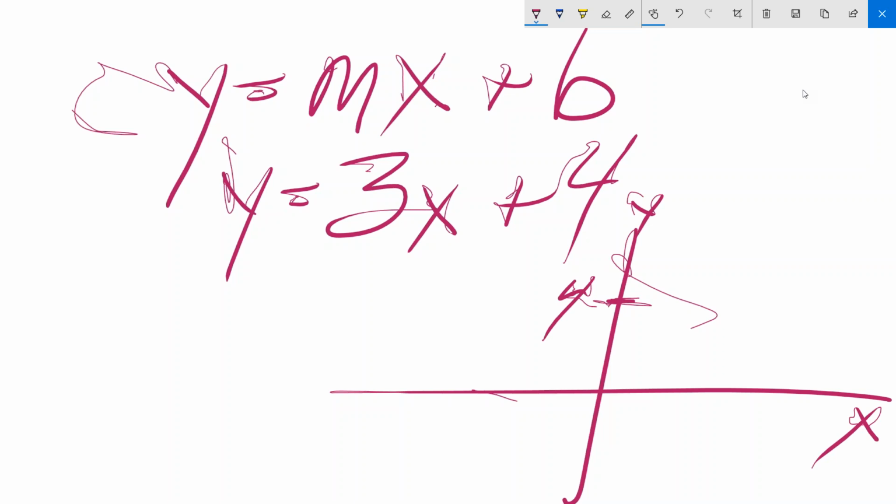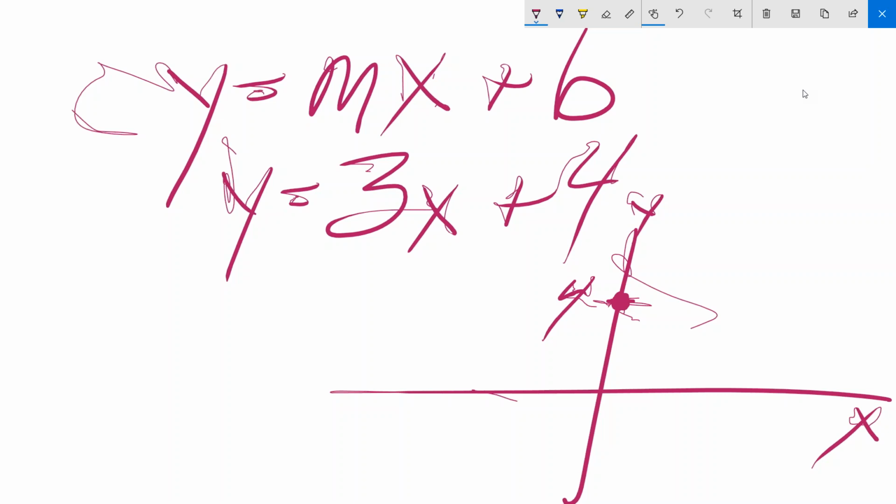Now, how do I apply the slope? What's the slope? 3x. No, it's 3. The slope is just the coefficient of the x, which is 3. So how do I figure out a second point? In other words, I know this is a straight line, and I know that it goes through that point that I've just circled. How do I get another point? If I can get one other point, I'll just draw a straight line between those 2 points, and that's my equation.